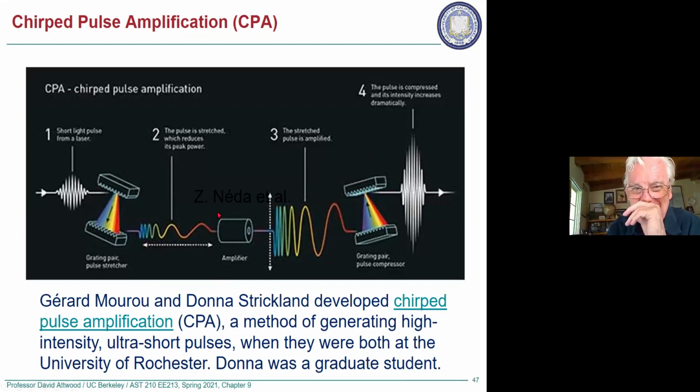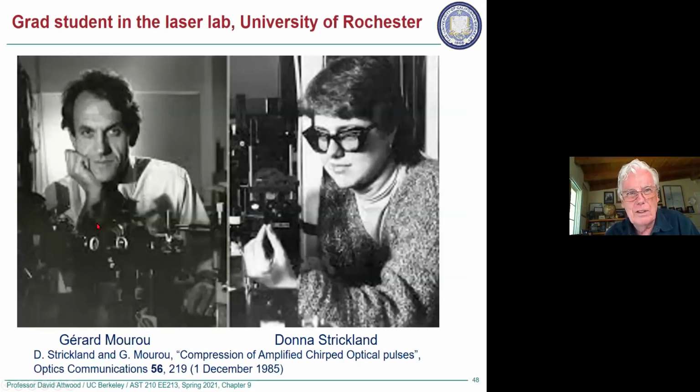And one of the things that Donna said in the colloquium in the physics department here in Berkeley was, people asked her, how did you know so much about the refractive index and dispersion? How did you know how to accurately calculate how many meters of that fiber you should use? Because it was a lot of meters long, I forget how many. And she laughed and she said, I didn't calculate anything. I broke the fiber and I used the longest piece. So, yeah. So this is a picture of them at the time as they looked, okay?